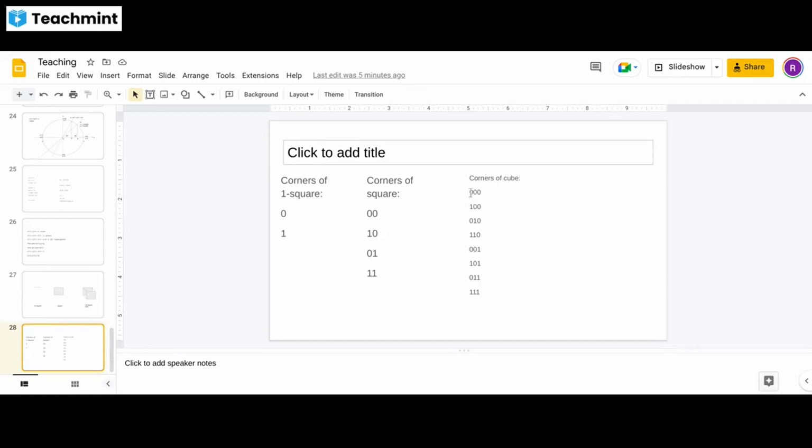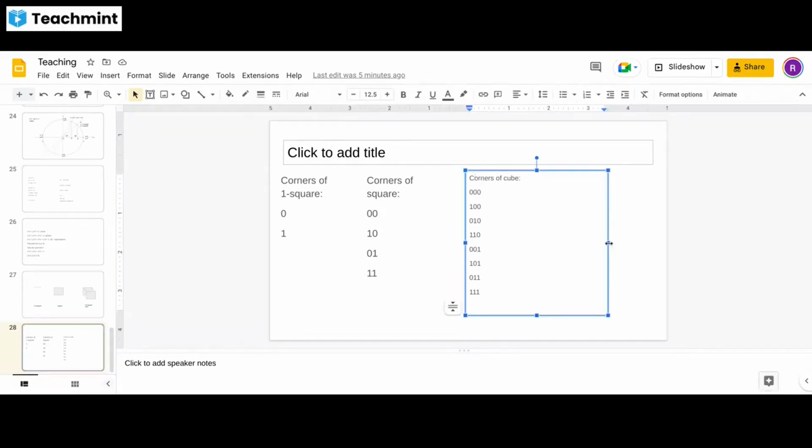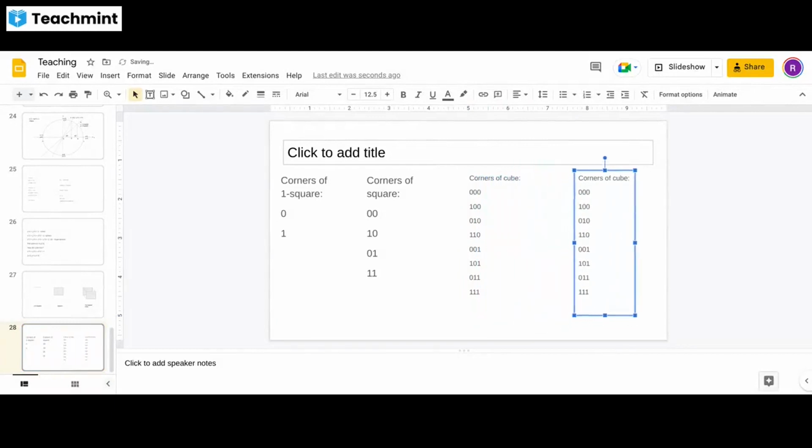I just repeat this part. So here is a simple way of doing this. I'll just take the corners of the 3D cube. Okay, so just take these numbers and I put a digit in the fourth position. What will I put in the fourth position? 0, 0, 0. I just put 0 everywhere.